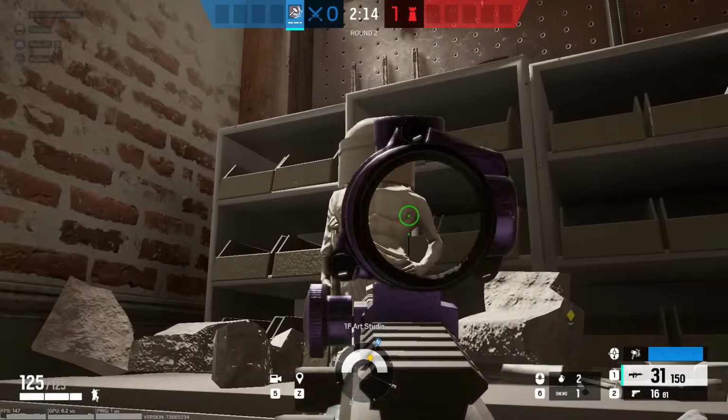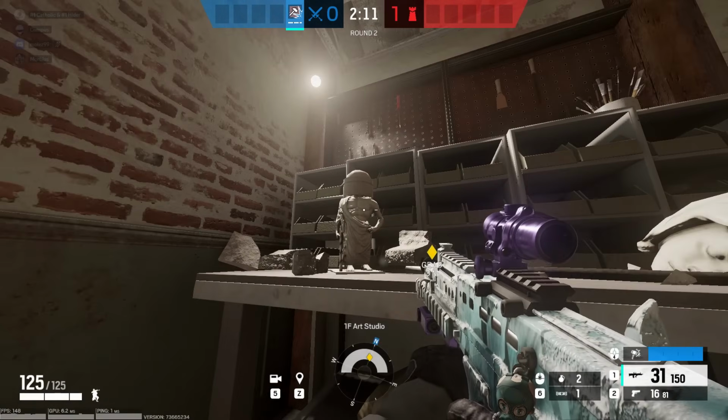Tachanka statue. There's a Tachanka statue on Villa in the art studio. If you break open this little block, a chiseled out statue of the Lord Tachanka is just chilling there.